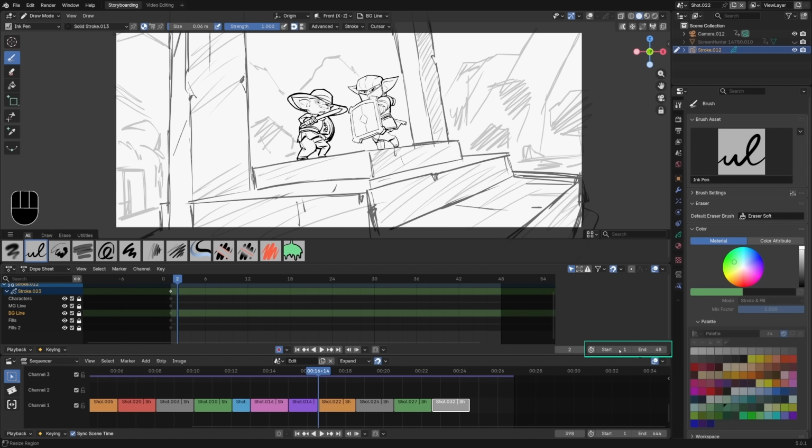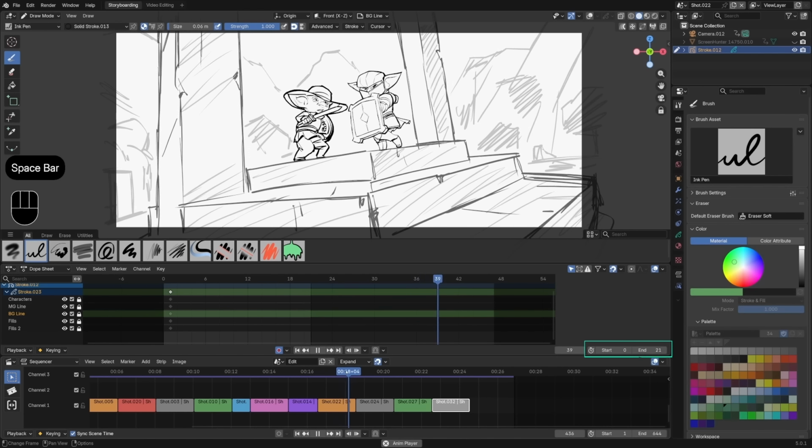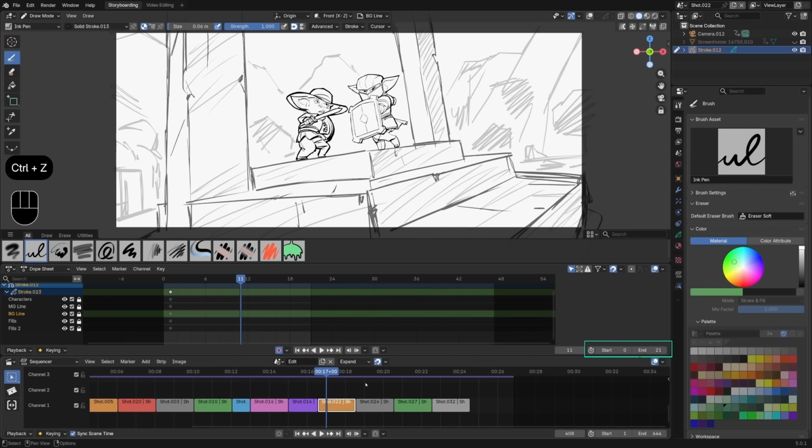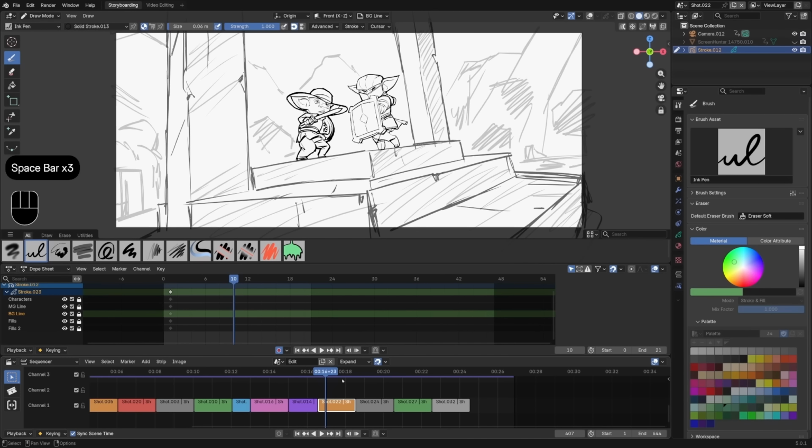I'll come up into this shot here, and you see this here? This is the frame range. So I'm going to drop that to, let's say, 20, right? And if I come here now and I play, nothing's really changing. At the moment, it's playing out as it was, right? Because I haven't updated the frame range.